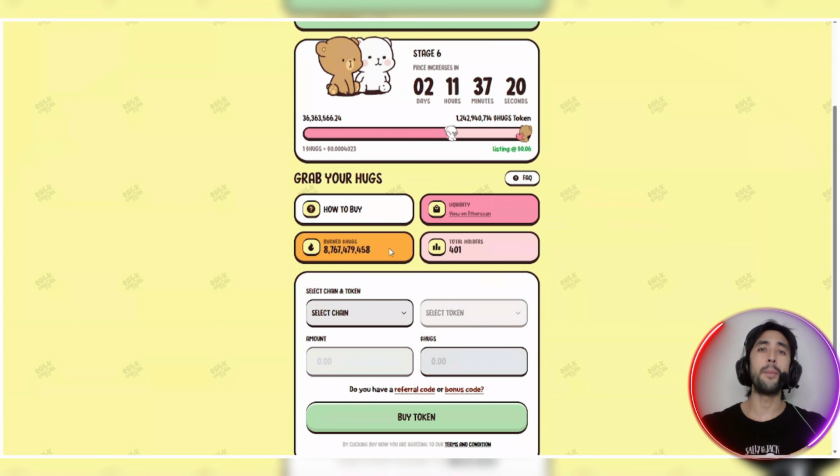Now, the way you build out this virtual farm is by staking your HUGS tokens once you've got them after the pre-sale. The interface itself will function like a casual game.